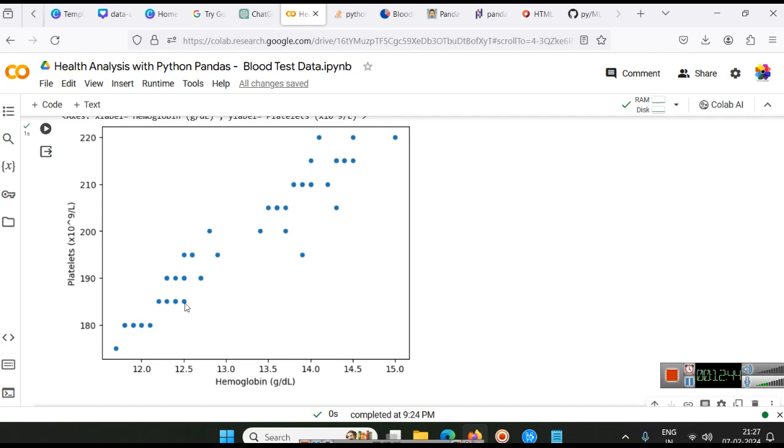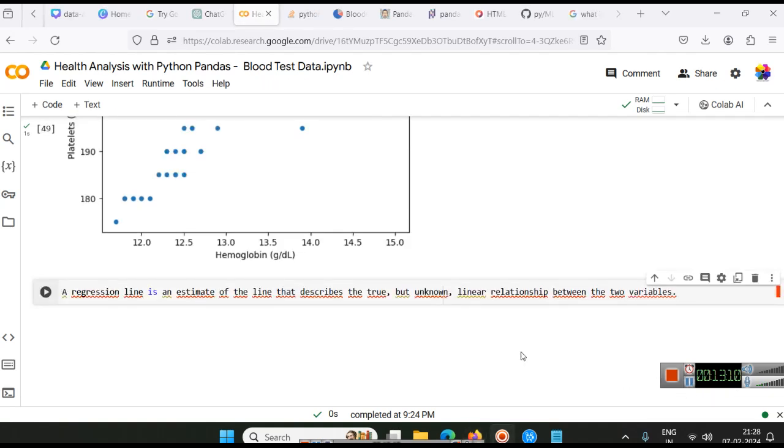You can see these values are not in a perfect straight line, but with the help of linear regression we can put a line that will kind of represent the relation.